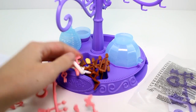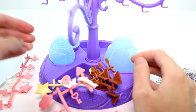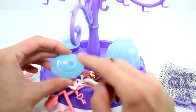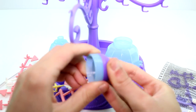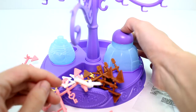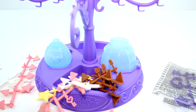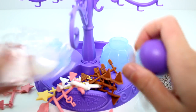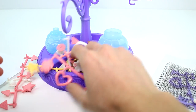Down at the bottom here, we have a glitter thing going on here. And we have our water thing. This is where we put our water in. And this thing, I don't know what this is. This is for the glitter thing. You put it on top and then you move the glitter around like so. Where is the glitter? Did we get glitter? I didn't see any. Oh, there it is. I found it. That's for later on in the process. I don't even know if I want to make mine glittery, to be honest.